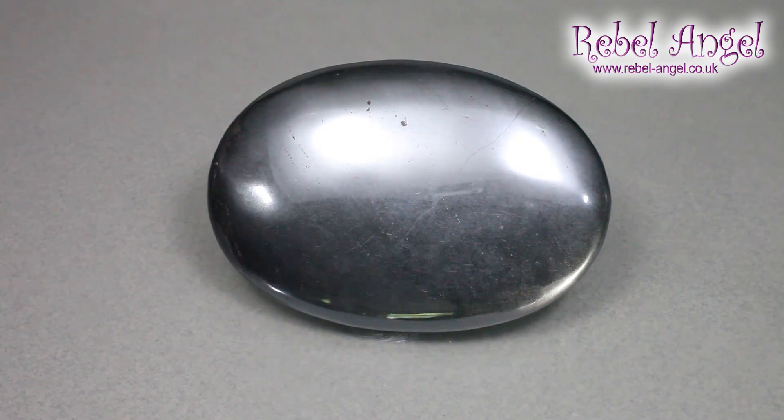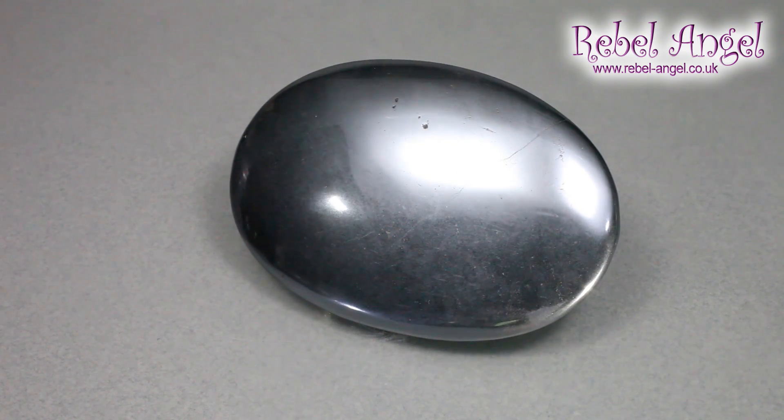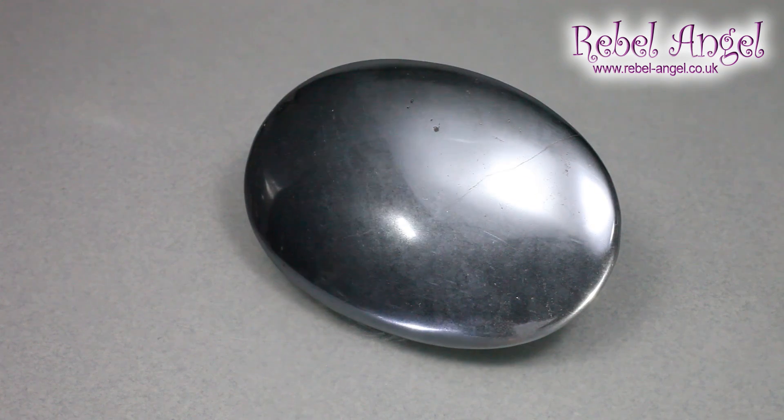You'll probably know hematite from its steel gray color and mirror-like appearance when it's been polished. This is fairly typical of what you'd find in a crystal shop. It actually was used as a mirror at one time before we had mirrors with glass and silver foil. It's very popular as a mineral to carve and make jewelry out of — really beautiful.